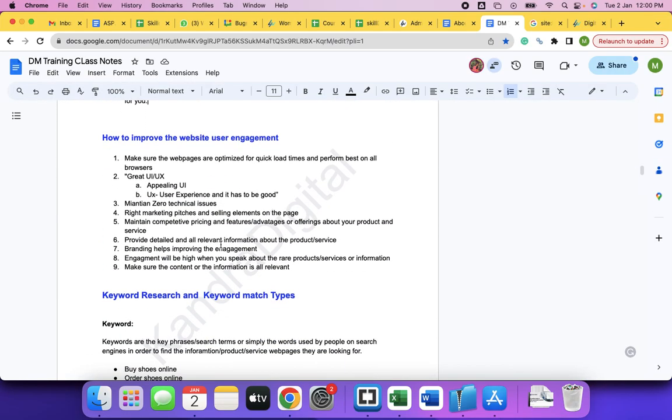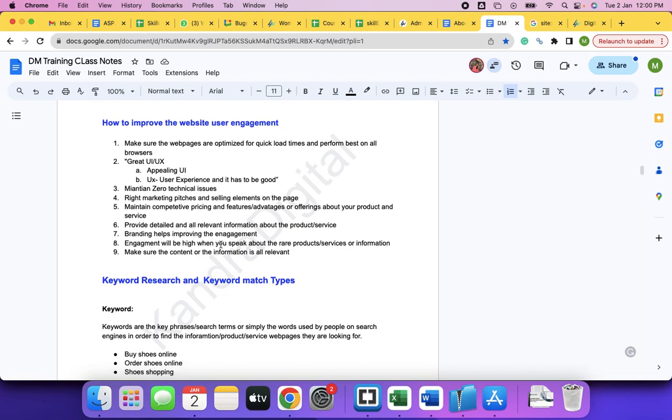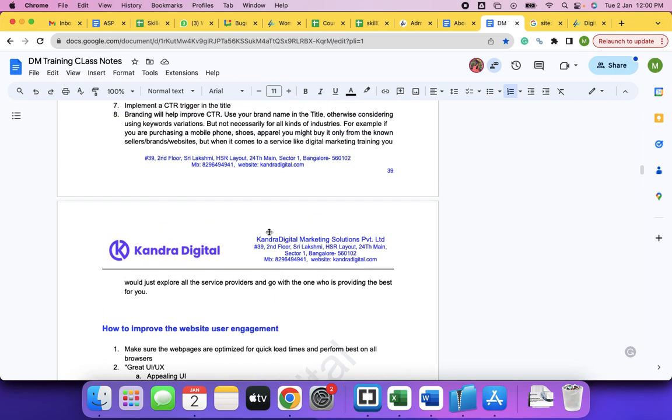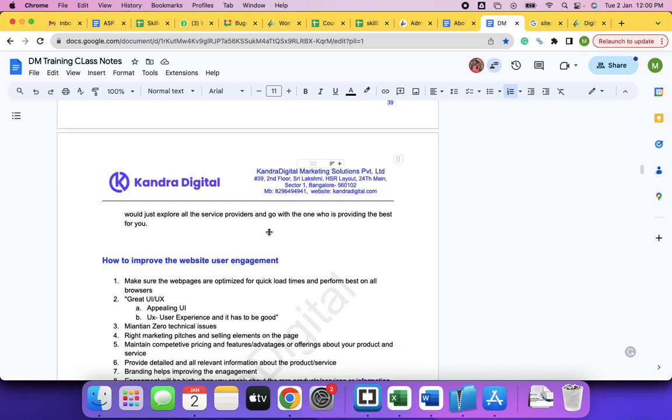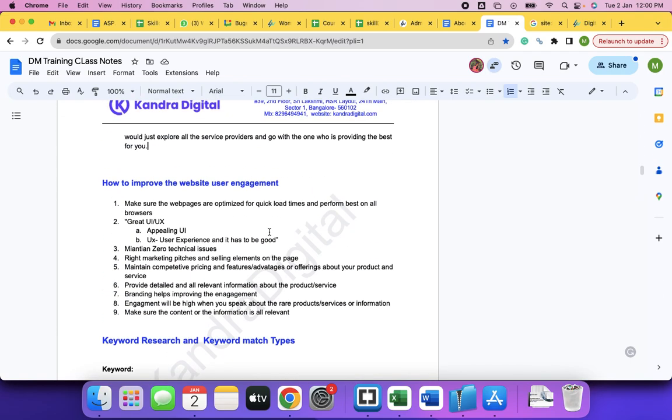Yes. That is how to improve the CTR. Okay, and the next topic is engagement. So crawl frequency, CTR, and engagement: these three play a crucial role in placing your website on top. If you have failed in one subject out of 6 subjects, you are still a failed candidate. You are not promoted to the next class. In the same way, even though you have done your best on crawl frequency or CTR, your website might still not make it to the first positions when the engagement is bad. So what is this user engagement?